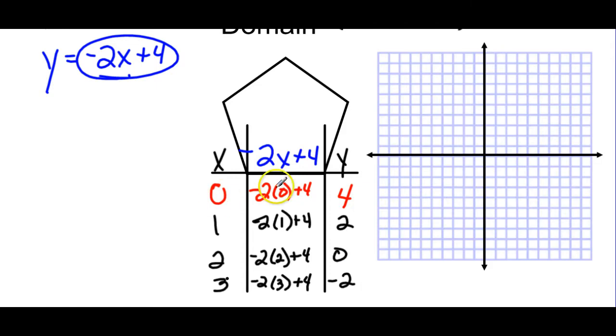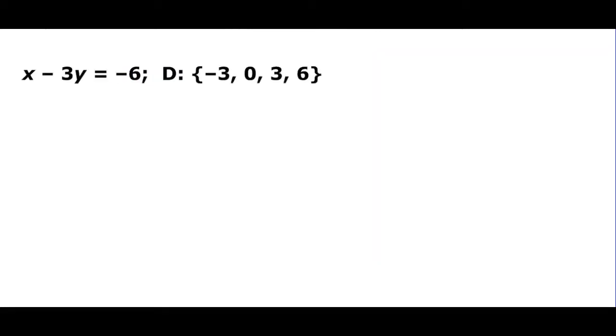All right, so let's put these ordered pairs on the graph. 0, 4. Remember where we start here, in the middle at our origin. The first number tells you how far left or right to go. We don't go left or right at all. The second number, the y, tells you up or down, so up 4: 1, 2, 3, 4. Okay, 1, 2. 2, 0. 3, negative 2. And as we start graphing more of these, we're going to start noting that there's a pattern. I kind of see a line there. Okay? All right, let's try this one.